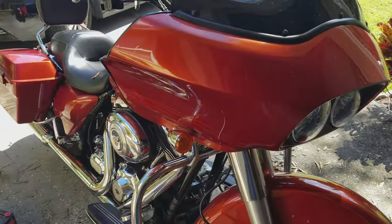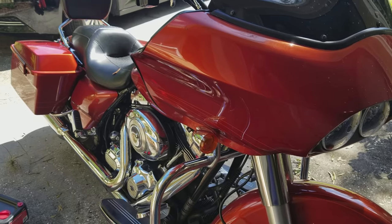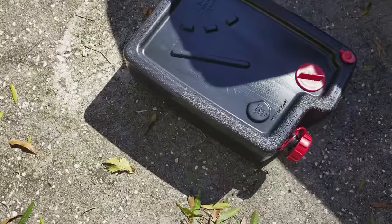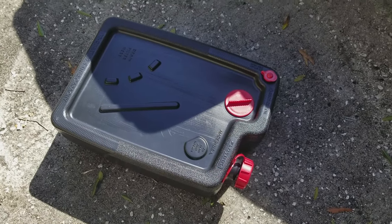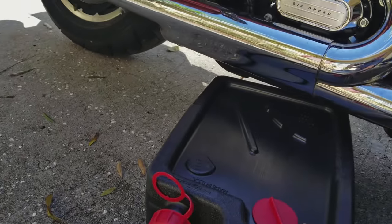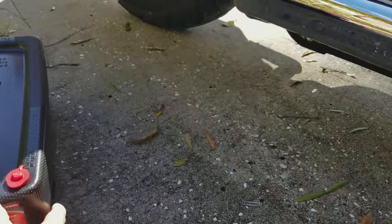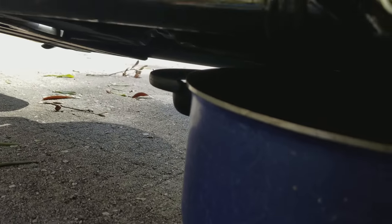What I did first was I brought it out here and let the bike run for about 5 minutes to get the oil nice and warm running through there. I bought this little oil catch pan, because I haven't changed my own oil in a long time, especially on a motorcycle as I mentioned before. Somebody on YouTube gave fair warning that the pan would not fit under here. What he recommended was a regular pot, so that's what we're going to use, because he's absolutely right.